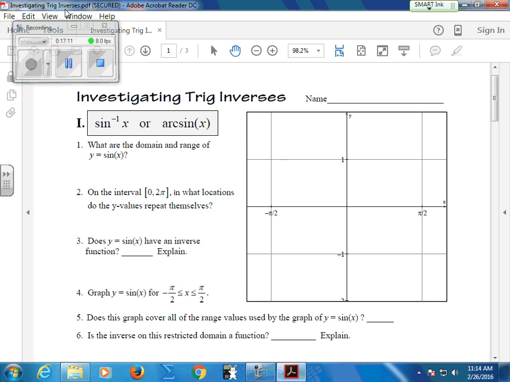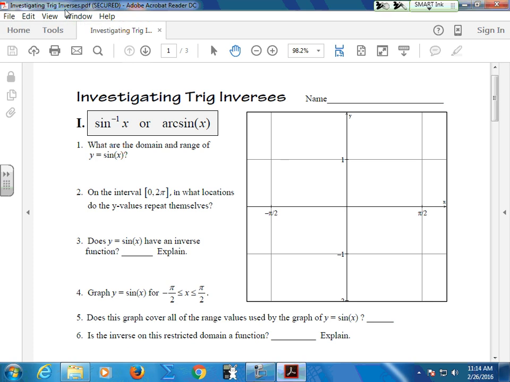Let's investigate your sine curve. Here, everybody draw right here your original sine curve. Make your 4 quadrants. You don't have to do the negative, just a little bit. So your 4 quadrants says 0, 1, 0, negative 1, 0. And just go backwards for me, just a little bit.